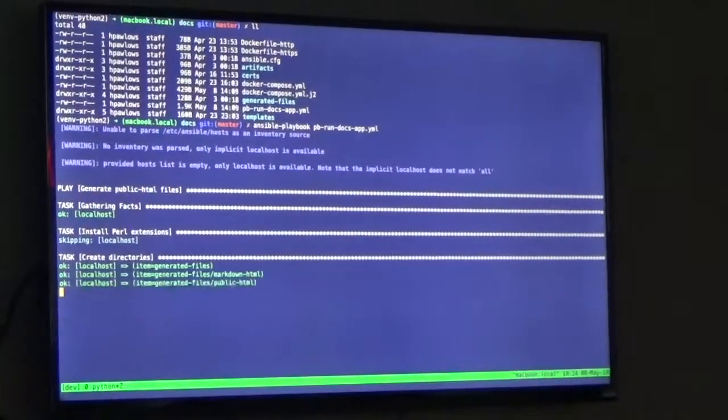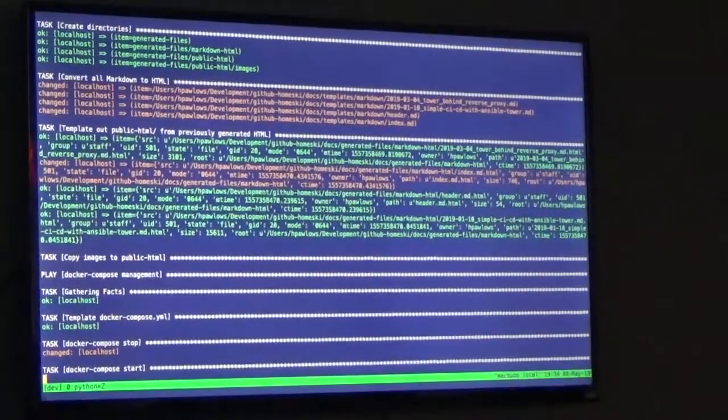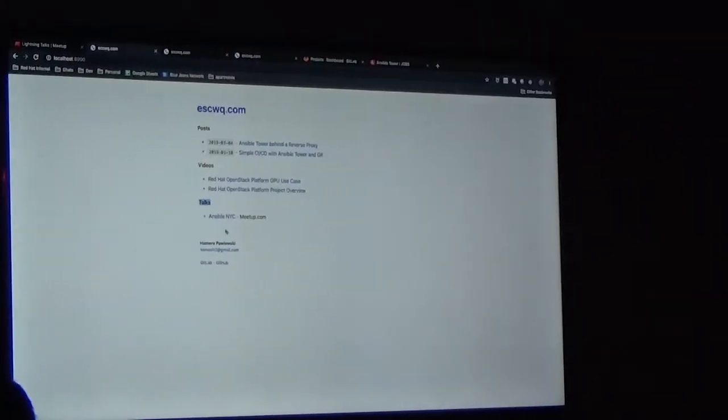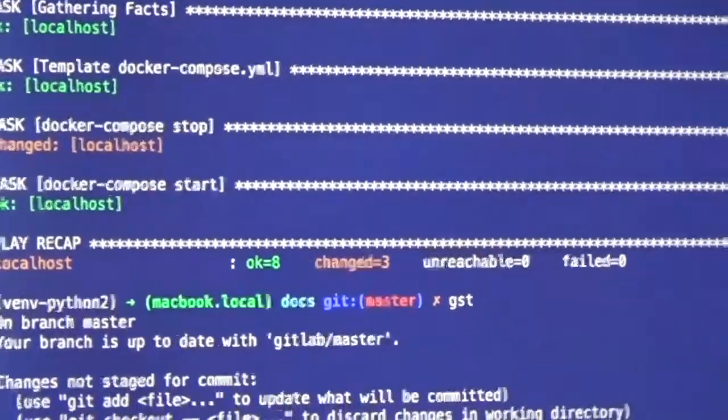Okay, so I'm in my application directory right here. I want to make changes to it. I just made one that you saw right there, and so I'm going to reload my application. Again, this is just happening on my local laptop. So that's done. So I added a new section here, running locally, right? And it looks great. Ansible New York City, meetup.com. Again, you see I go to other servers, and of course, they don't have the changes reflected. So this looks good. So go ahead and commit this.